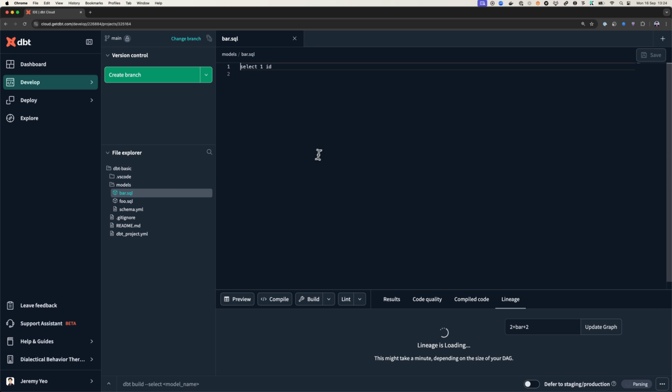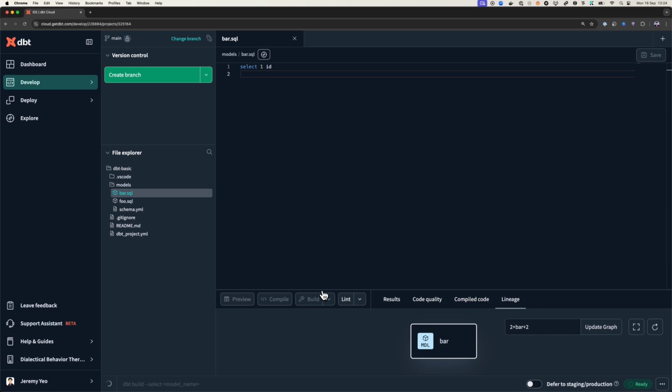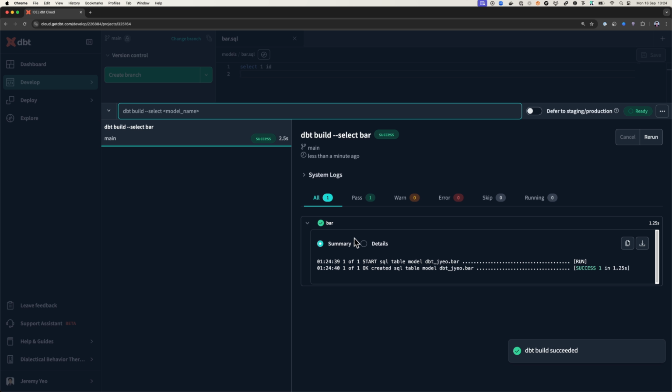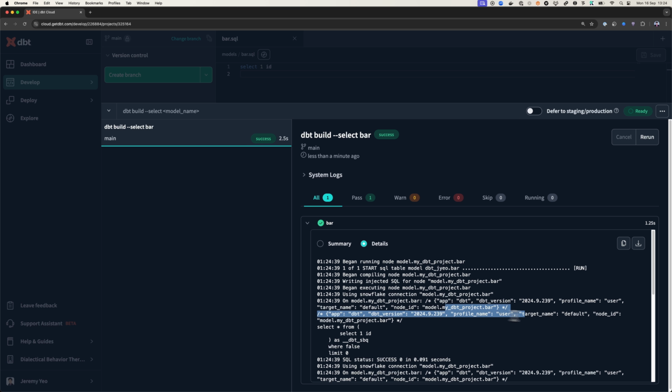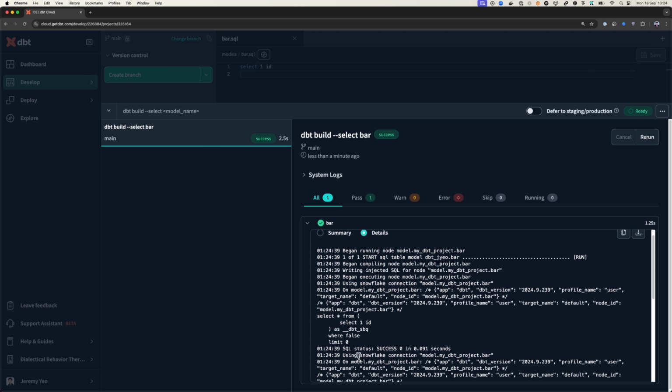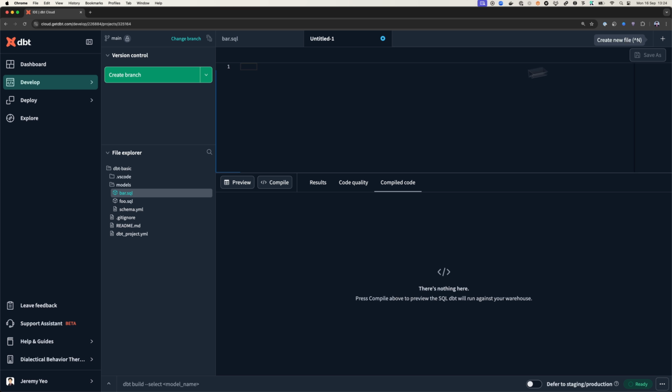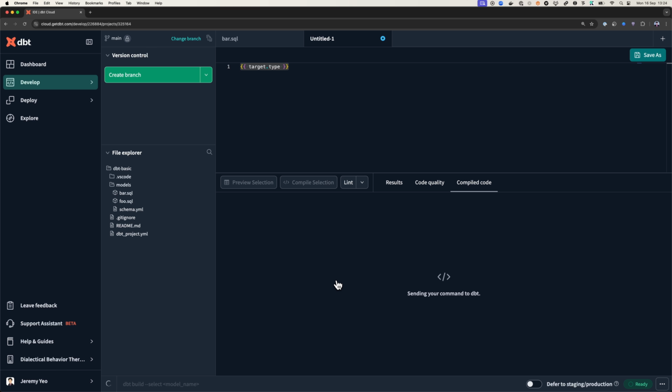And then now, if I try and build, what we see is Snowflake stuff instead of the BigQuery stuff, right? Can double check by compiling the target type. And then we see Snowflake.